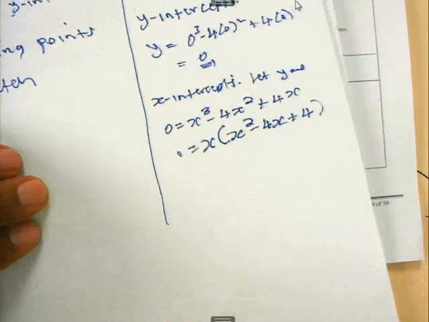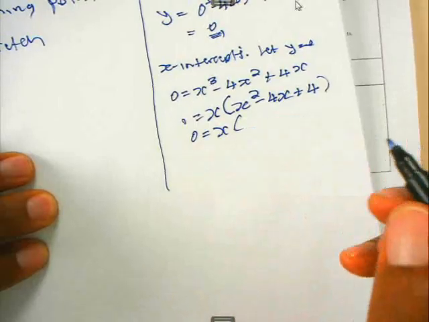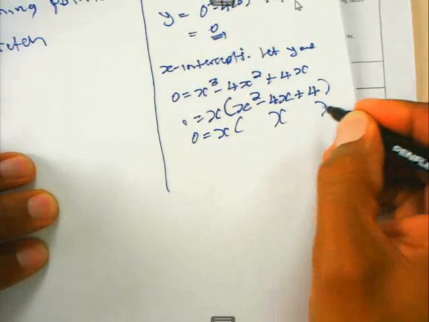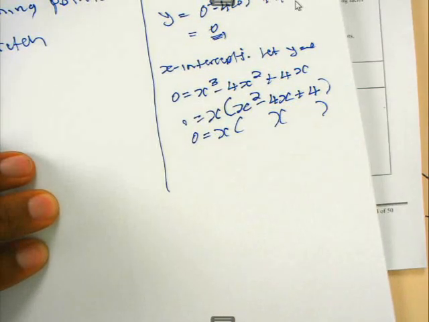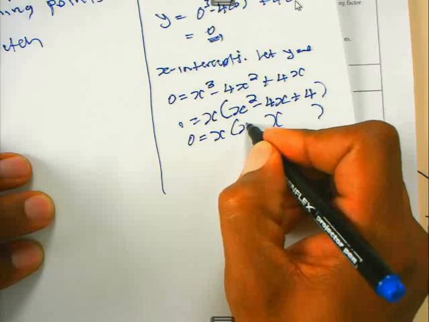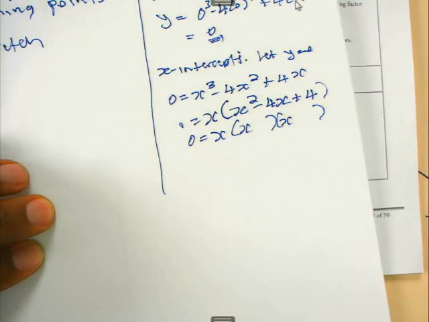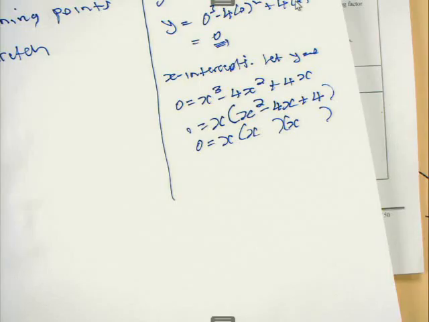Now from here, where do we go? We want to factorize this one. Let us see if we can find the factors for the brackets. x squared minus 4x plus 4. What are the factors here? We start with x squared. The factors will be x multiplied by x, which gives x squared. Now, what are the factors of 4? The factors of 4 are 1 multiplied by 4.